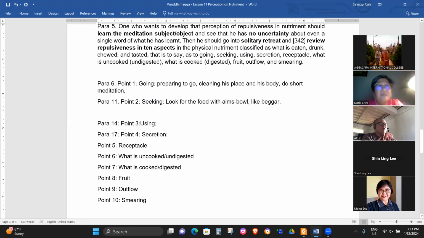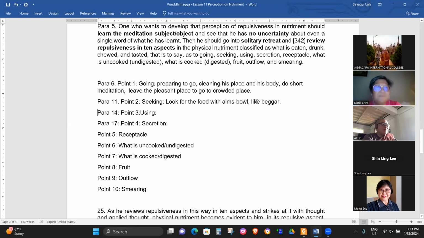Yeah, so it means that he has to leave the pleasant place to go to a crowded place. That's the meaning, because he stays in a very quiet place. Now he must leave the very nice, very quiet place, and just prepare, even to go to get food, because he's an ascetic or monk, so he has to prepare himself, dress nicely, and all this preparation takes time. It's not that you cook yourself, but of course they are talking about those who are in a meditation center, or monks or nuns.